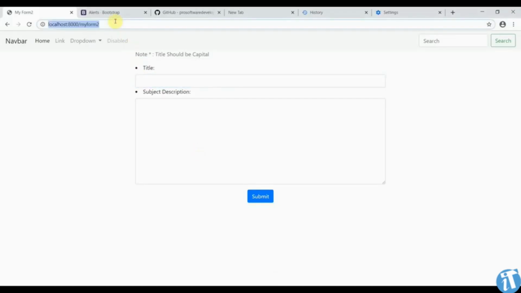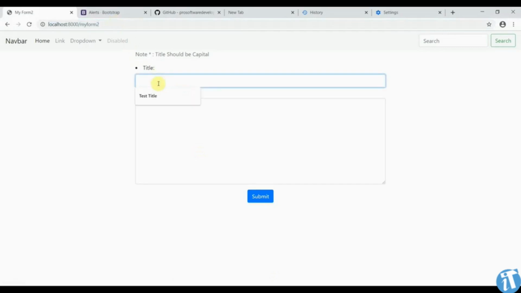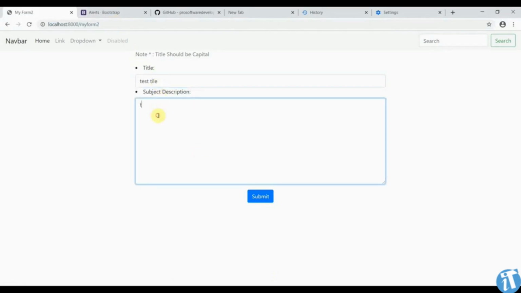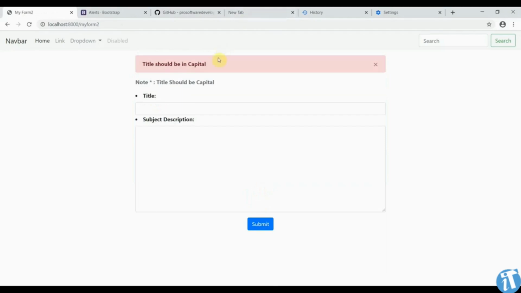So I would make a get request, test title, test subject. Now it says title should be in capital. And if I make a test title here in capital, test subject, or we can have this in small letters, no issue, test subject.